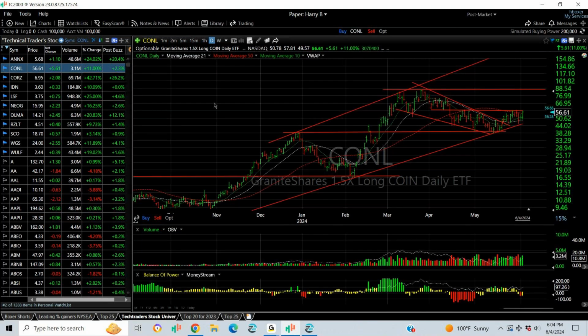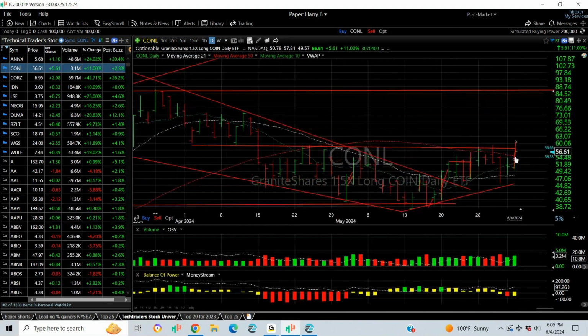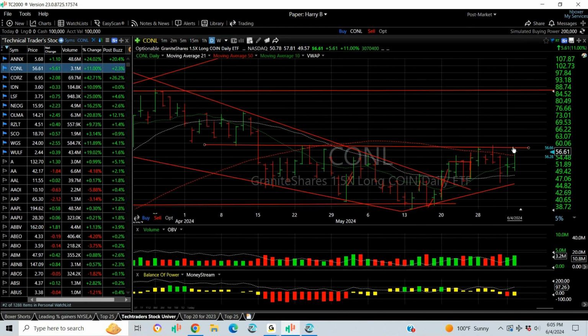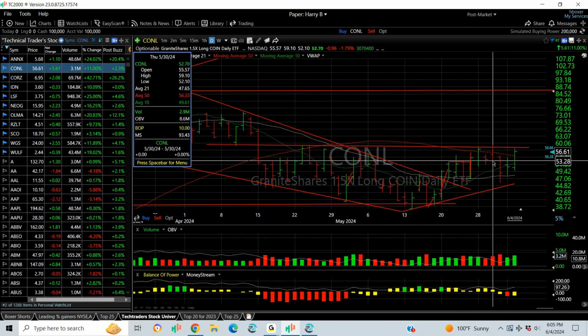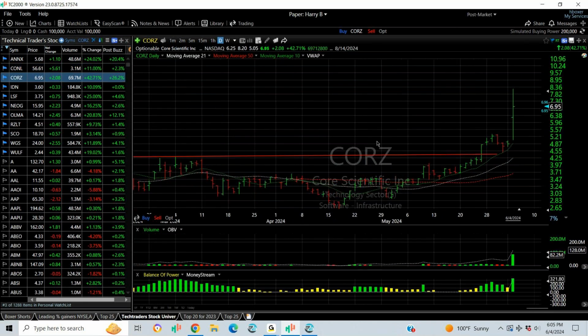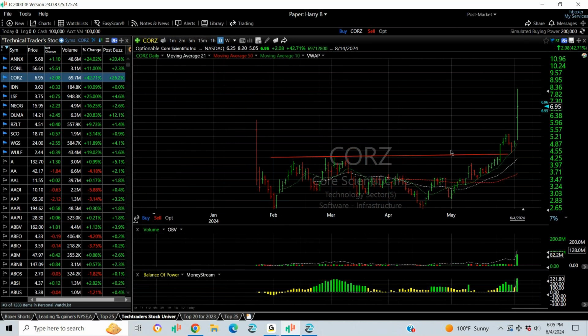With crypto stocks doing well, CONL, the tracking stock for Coinbase, spiked right up to resistance. And you'll see it closed on the upper end of the range. We can get up through recent resistance at 59, but we may very well get into the mid to high 60s. CORZ and the software group broke out a week and a half ago, pulled back, and then today exploded from 5.05 to 8.20, finished 6.95, up 2.08, 43%, only 82 million traded. Stock exploded. Let's see if there's a follow-through for it. So something in the 8-9 range.